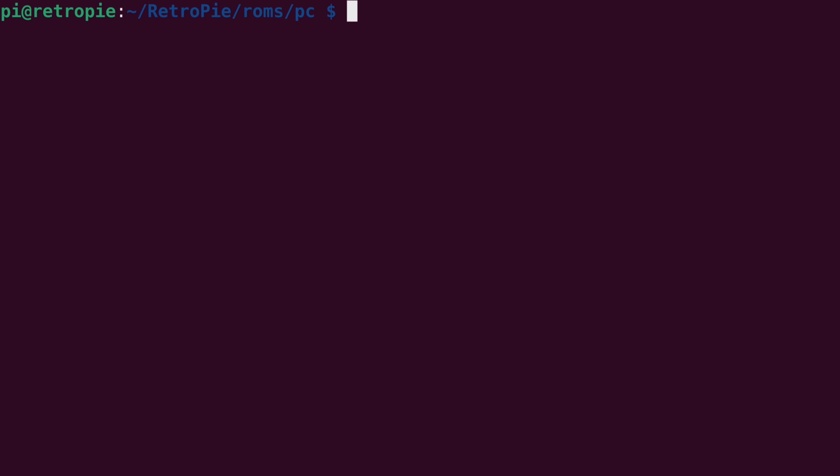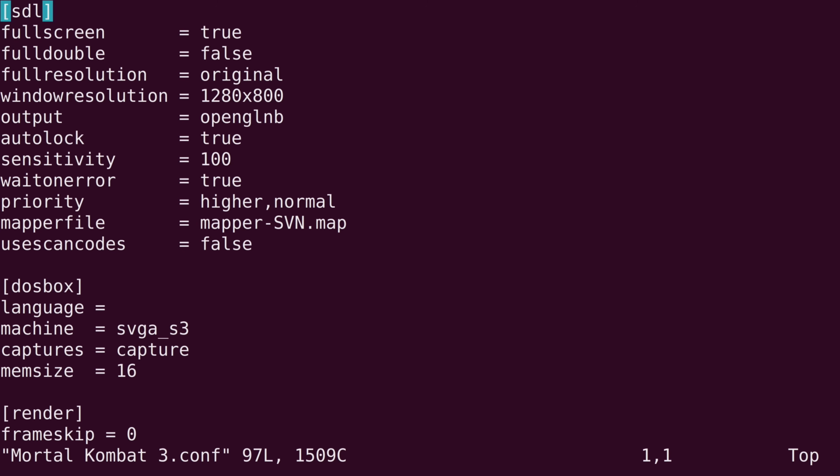And what I'll do is I will open up a config file and show you what it looks like. I'm going to warn you that some of the settings I have here might not be the best. I'm still tweaking the settings for each game, but essentially what you have is a config file for DOSBox, and you could grab the DOSBox config file from the .dosbox directory in the home directory to use as a template. I copied it to this directory, and then I started changing the settings here.